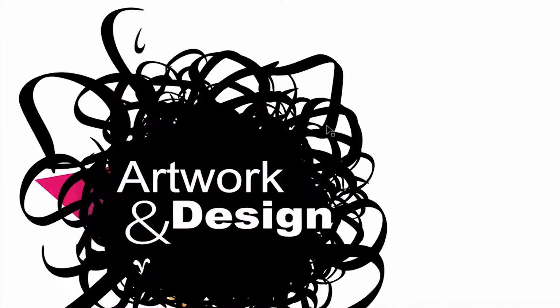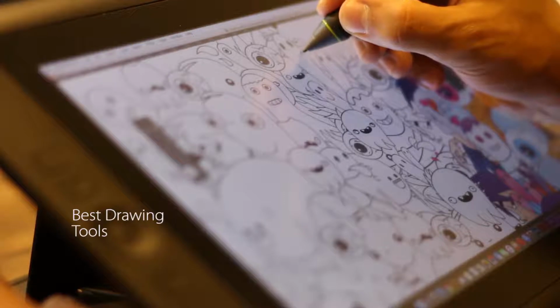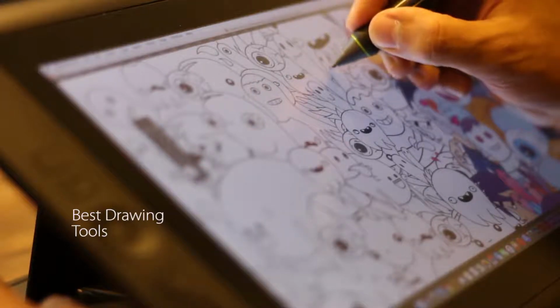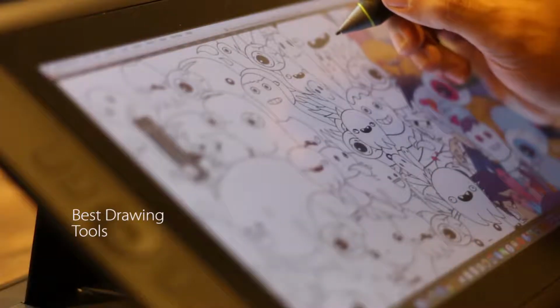And of course, we get the advantages of working with vector designs, which allows us to export our designs in any scale or any resolution we would like, while still maintaining crystal clear and crisp quality of our artwork and our designs. Needless to mention, it has the most powerful tools for drawing and illustration, along with its very unique artistic effects and techniques that we can apply to our designs.